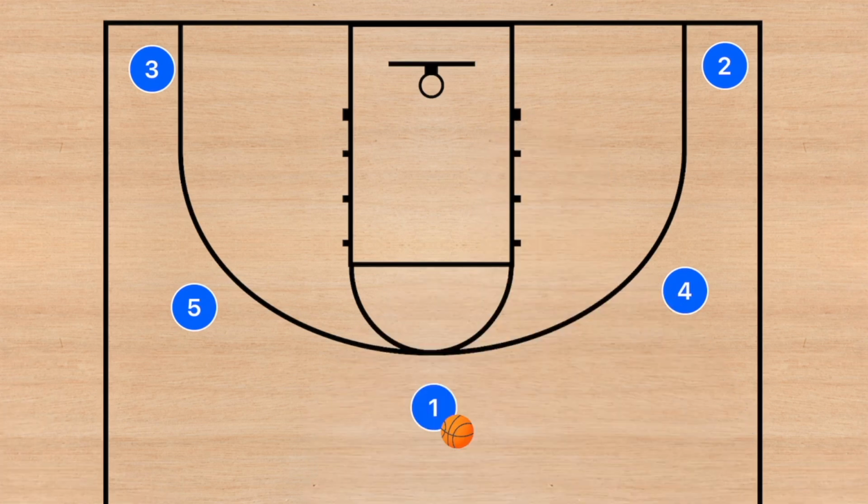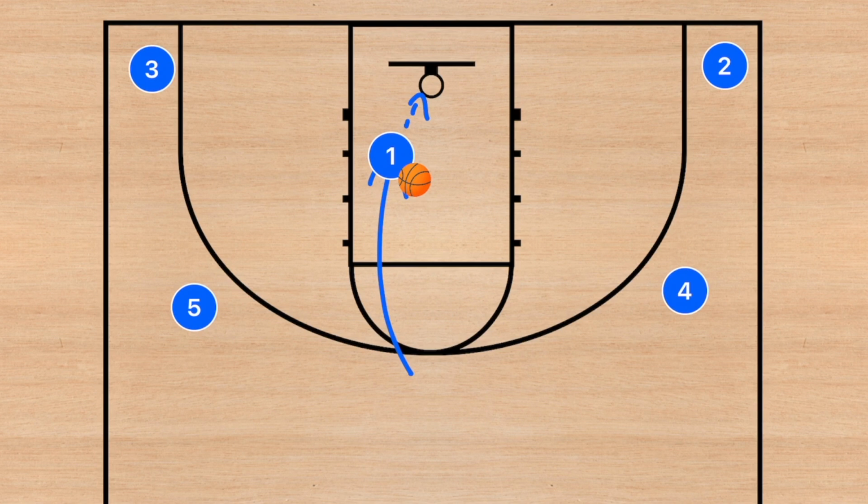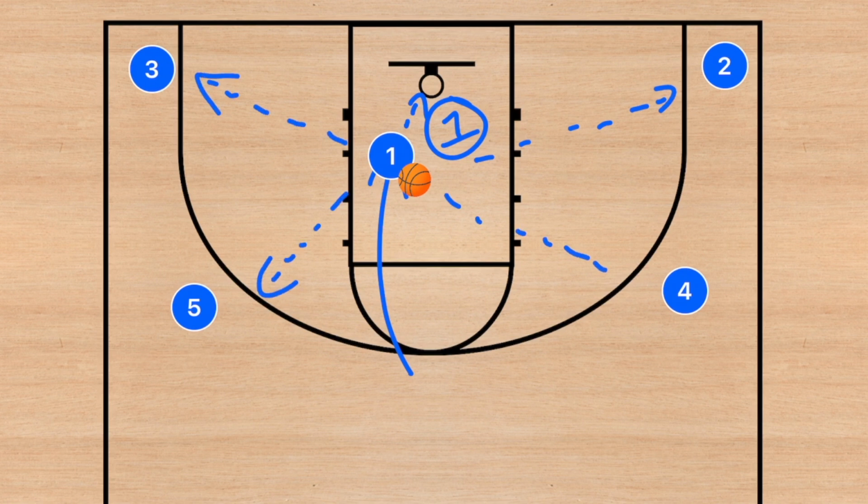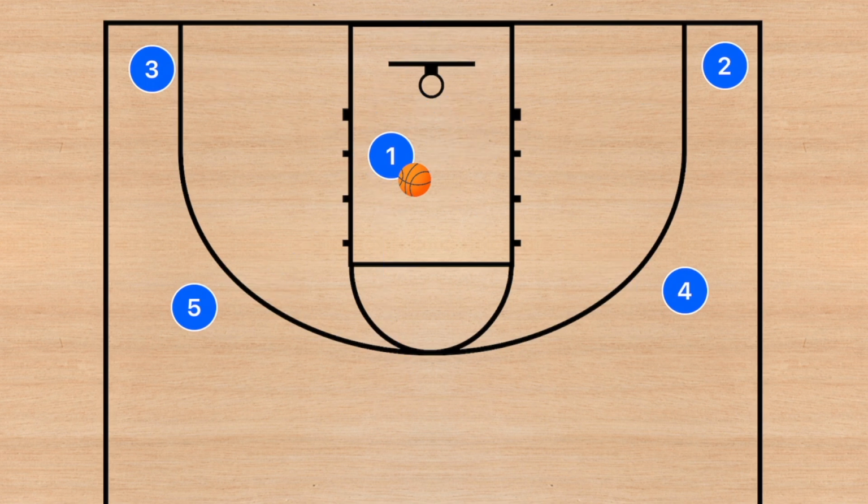So for example, let's say player 1 drives on his man. He attacks the basket. Option 1 is, can he score? That would be option number 1. Option number 2 is, who can he pass to be able to keep the offense moving? And that is a very good question to ask, because we don't want players to go ISO to the basket every single time. We also don't generally want them to come to a 2-foot jump stop and hold the ball for very long, or else the defense gets set up.